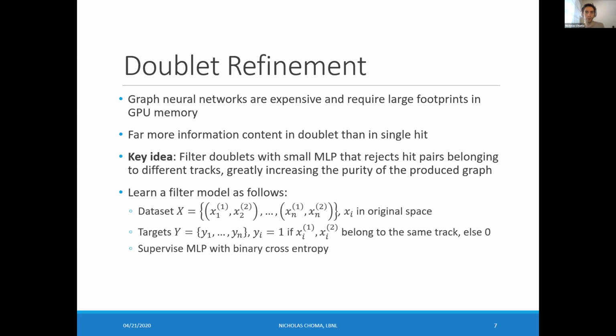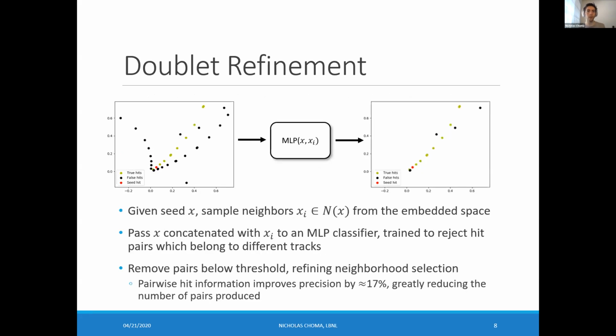So this is a very similar data set as what we had before. The difference is that now we're going to have a multi-layer perceptron which takes in a pair of hits and classifies whether or not they belong together. And so doing this, we can filter out a lot of the false pairs to get a much more pure graph. So what this looks like is that on the left, we have a seed hit and its neighborhood.